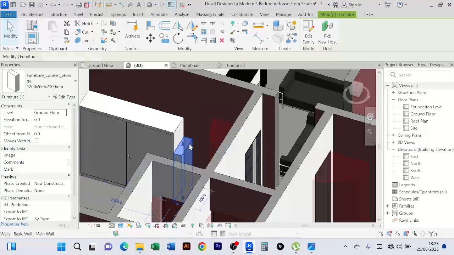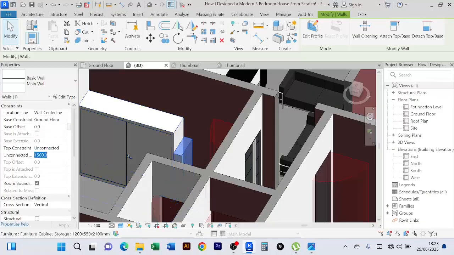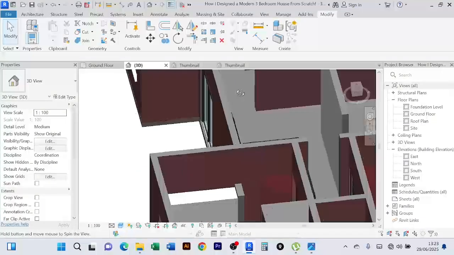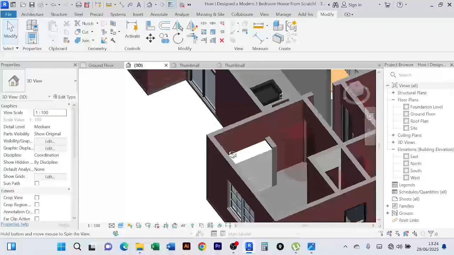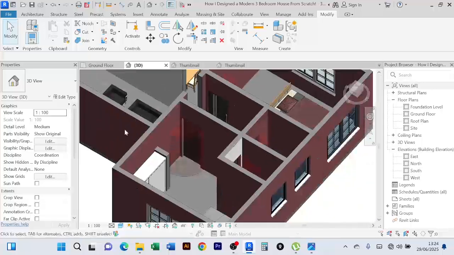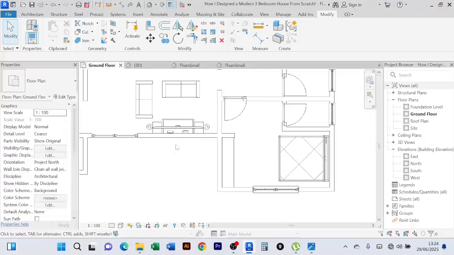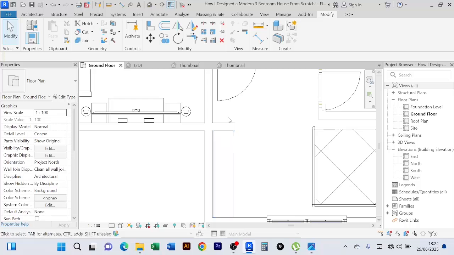So this wall, I can put the height at 2.2, like that, so that it hides our closet, and it is also giving us privacy from the door. So if someone opens this door, they will see this wardrobe, and of course this wall first of all block them from seeing the closet.